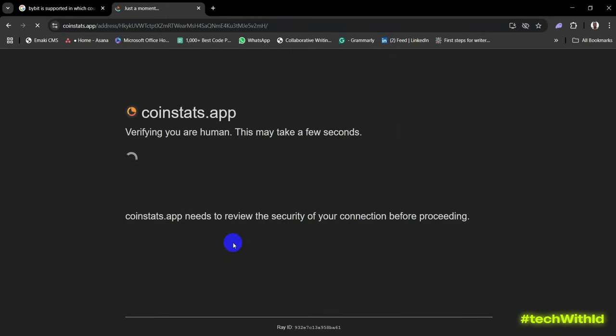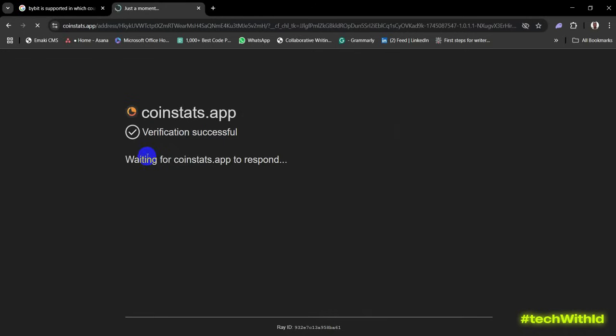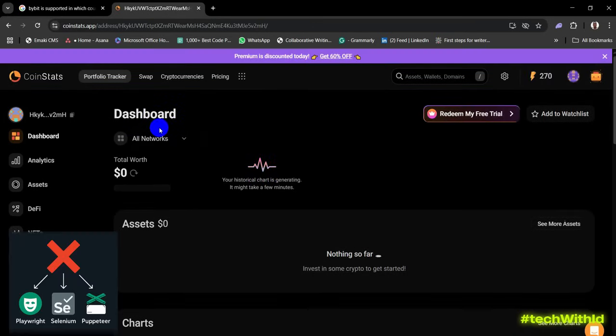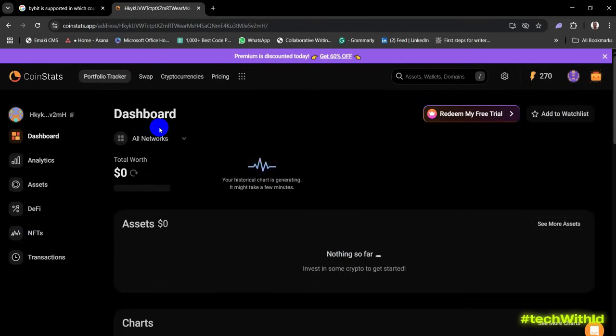But hold on, this is protected by Cloudflare. So there's no way you are going to get past it with just a normal request library or even an automation library like Selenium or Playwright. If you try to use the request library, it doesn't work because the request library doesn't have a mechanism to bypass that block. But if you try to use an automation library like Selenium or Playwright, they also don't work because they are heavily fingerprinted by anti-bots like Cloudflare, Akamai, and what have you. So what's the way forward? We're going to find out in this tutorial.